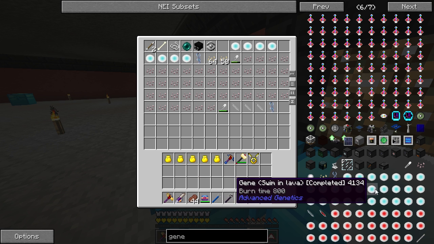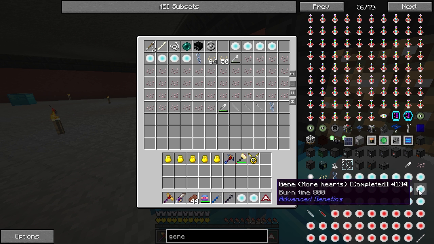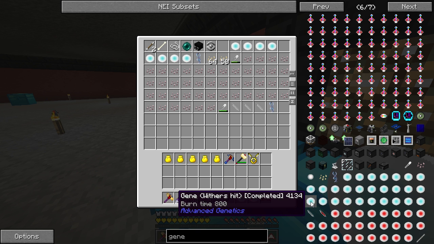Save your inventory. Swim in lava. Shoot fireballs, don't really want that. Explode yourself, don't really want that. Destroy blocks with fireballs, don't really want that. More hearts, got that. Wither hits, which is from the wither, which is going to be fun times. Ender health, that is kind of okay.